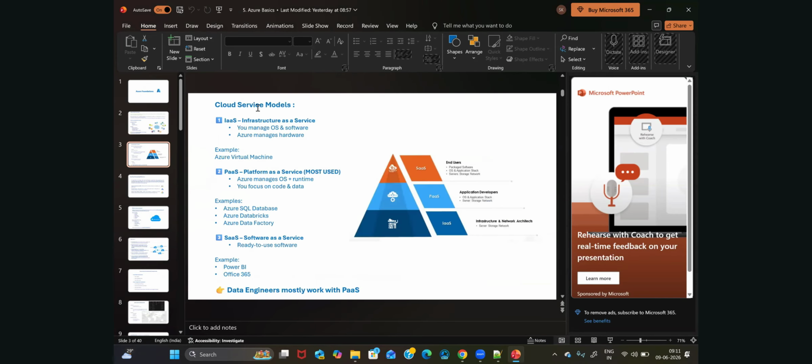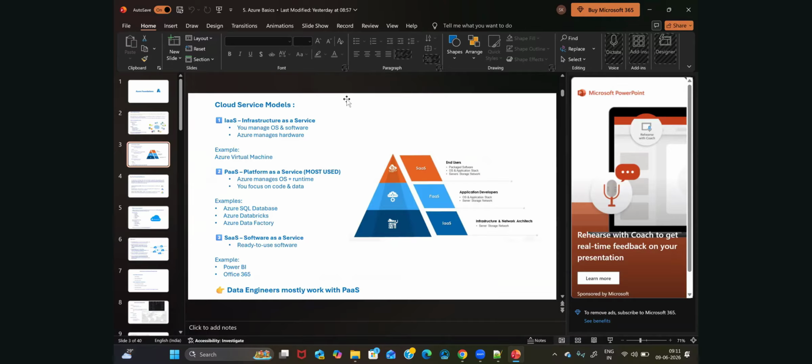Let's move on. Do you remember the service models? What are the service models we have got? IaaS, PaaS, and SaaS. I'm not going to go into detail because I already spent a lot of time on it. If you still have doubts, please go and look at that recording where I spent almost 1 hour on cloud computing, service models, and all that.